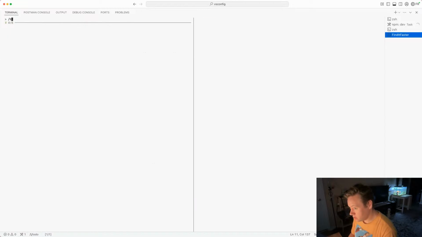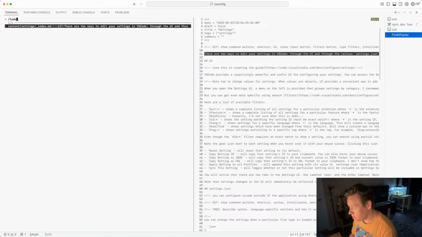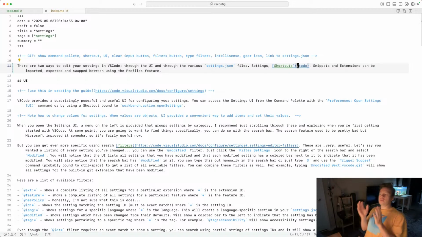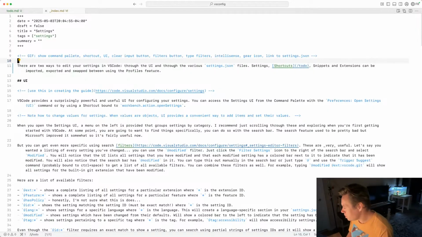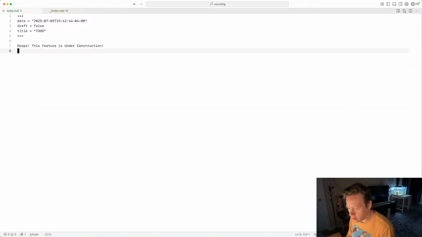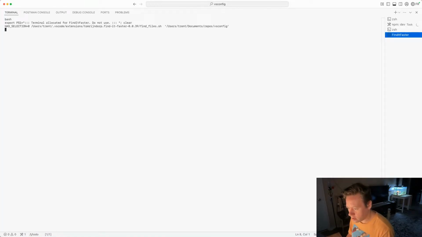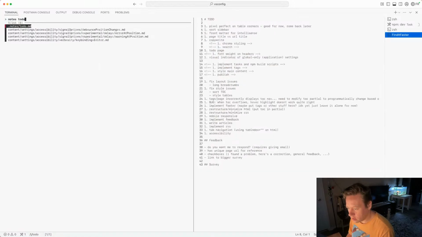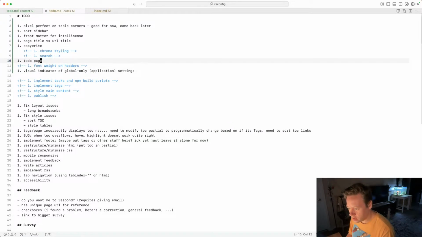Slash to-do. Do I need to? Beautiful. I don't need to escape it with ripgrep or with this search extension. Okay, great. Done. Notes to-do.md. Yep. Okay. To-do page done.